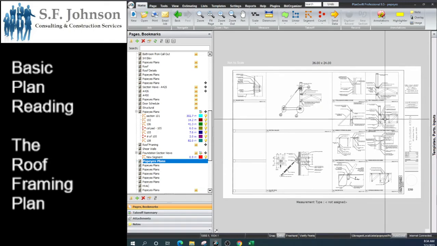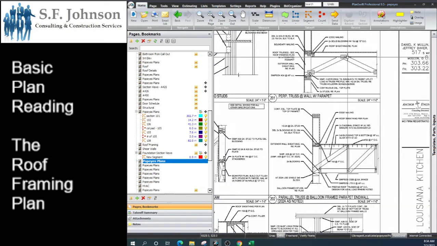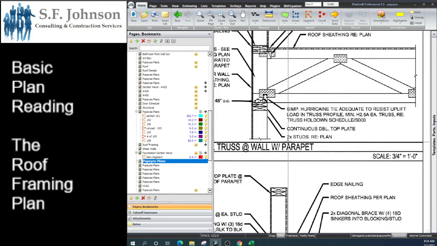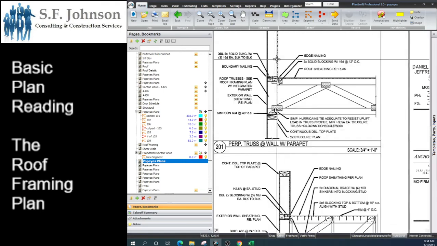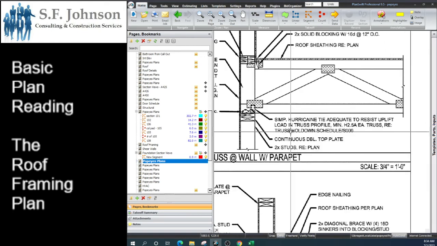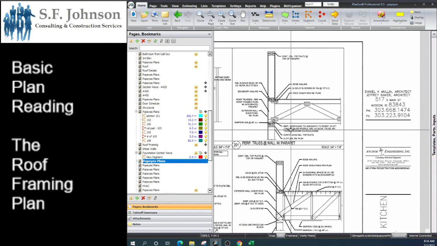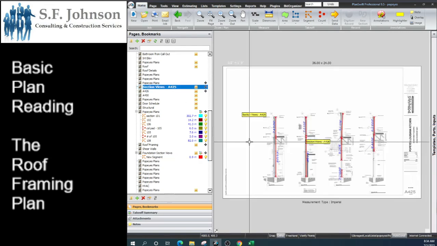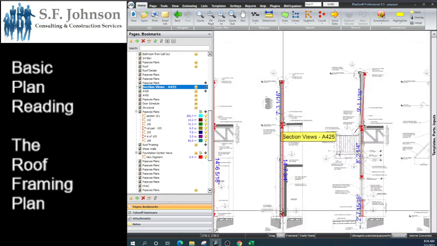All right, so section views showing you, and really that's all it's going to show you, is how the exterior load-bearing walls are connected to the roof trusses and how they're connected and what they use. And so the height really you'll get from the architectural set, to determine the height of each of the posts. It's typically 10 feet for commercial, sometimes 12, 16, really depends. But in this case, you can go to any of the architectural sets to give you section views of the exterior walls.